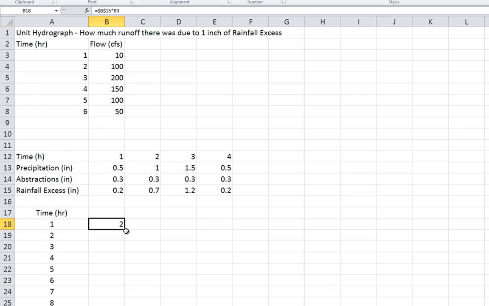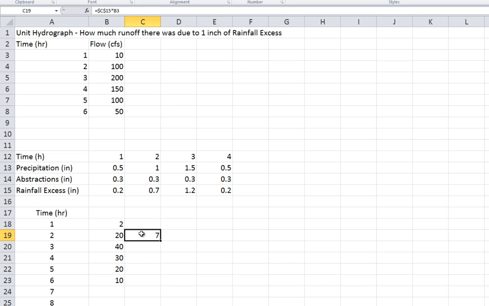So I can copy this down and see that the response is scaled. The response is scaled, and now during the next hour we have to shift it down though, because it's starting during hour 2. And so once again we're having the same rainfall excess amount, and I'm anchoring that by pressing F4 times the unit hydrograph. And so for 7/10 an inch, where the unit hydrograph would be 10 CFS, we now have 7 CFS.